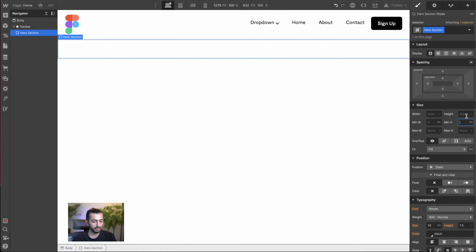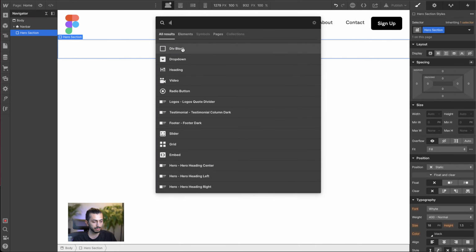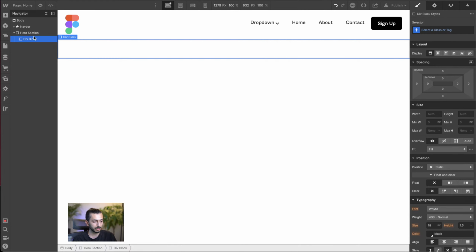And the height will be, or let's not give it a height. Let's define the height by its children. So inside of it, we are going to have a div block. I'm adding div blocks using Command E. So just a tip there. We are going to call this div block hero content.